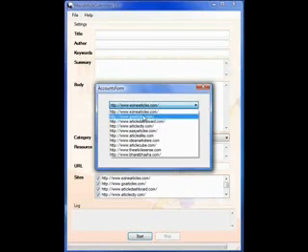Because when I was testing this software, I would submit everything and I'd always get 8 good submissions, and then 2 of them would fail, and I couldn't figure out why they were failing, and the developer couldn't figure it out either. So I went back to all the sites and I found out that Article Dashboard and Article Cube also have to have you register a pen name in addition to the confirmation email. So keep that in mind. As far as I know, it's Article Dashboard and Article Cube, but just make sure with all these that you don't have to add a pen name, and that you can submit articles.